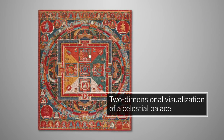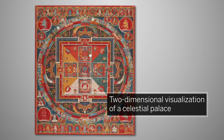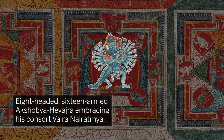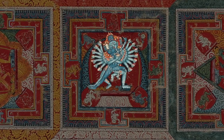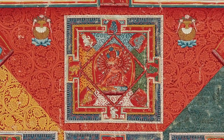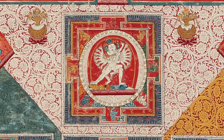The painting is a top-down two-dimensional visualization of a Vamana, or celestial palace. At center, the blue eight-headed 16-armed Akshobhya Havadra is shown embracing his consort, Vajra Naradmiya. Together, they represent the melding of compassion and wisdom that yields awakening. The figures are surrounded by different incarnations of Havadra, each embracing their own corresponding consort.